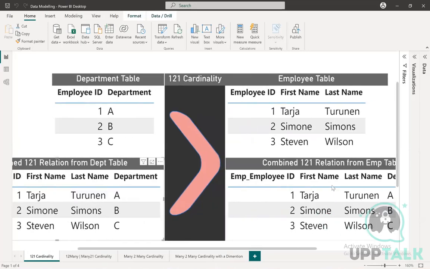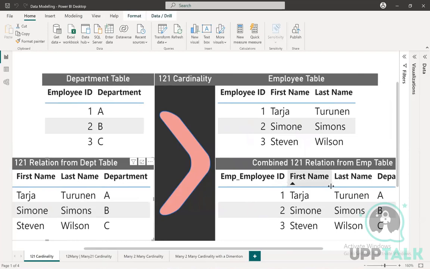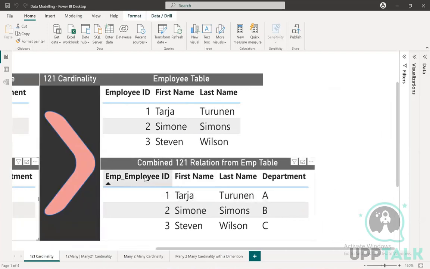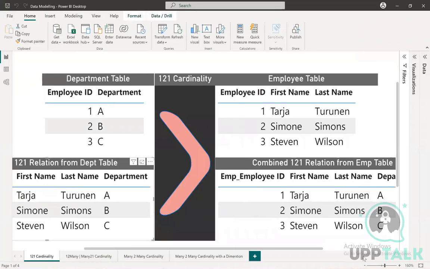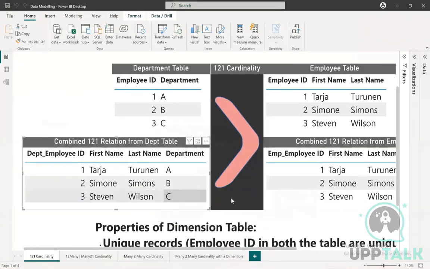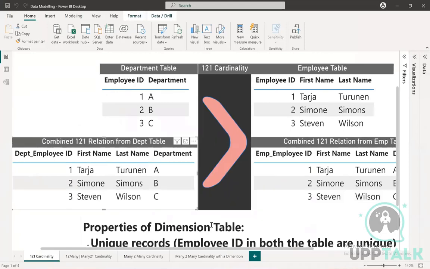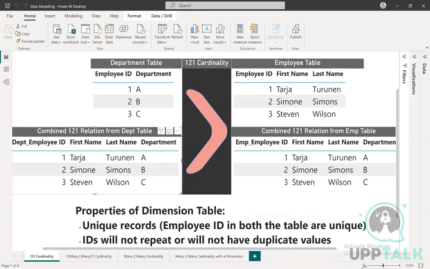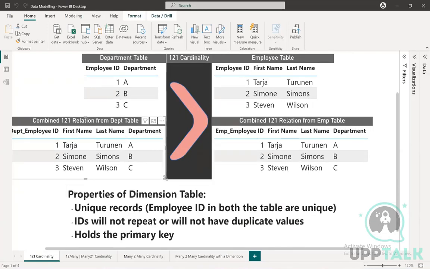In a similar fashion, I've combined the other end: the employee ID from the employee table, first name and last name from the employee table, and department coming from the department table. You get exactly the same result because these are one-to-one relations, right? Now look at the magic this data plays.